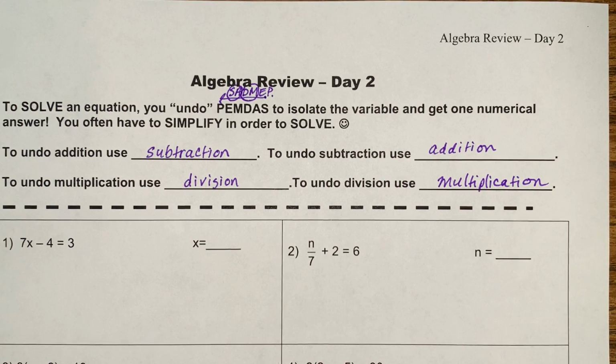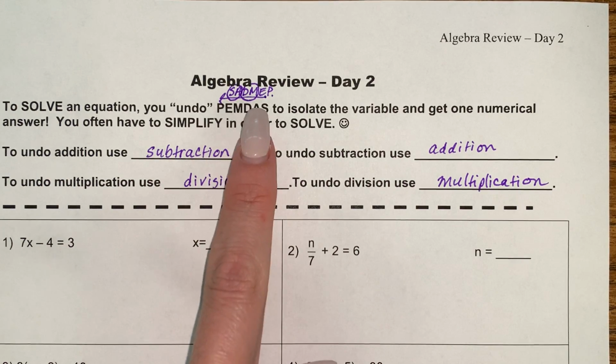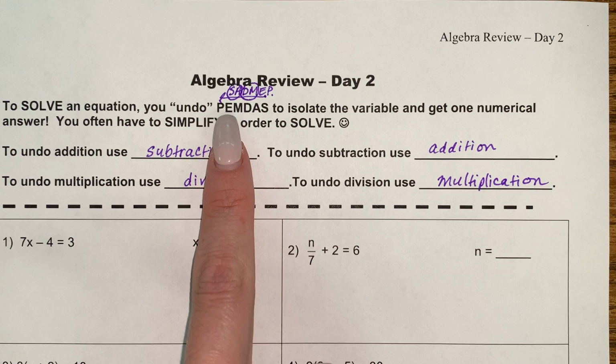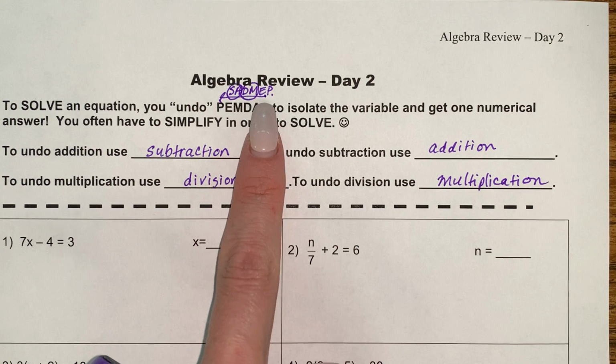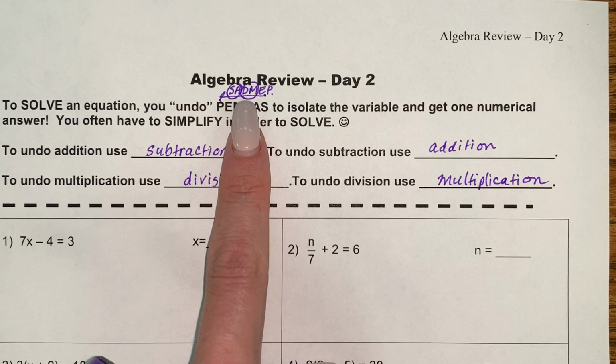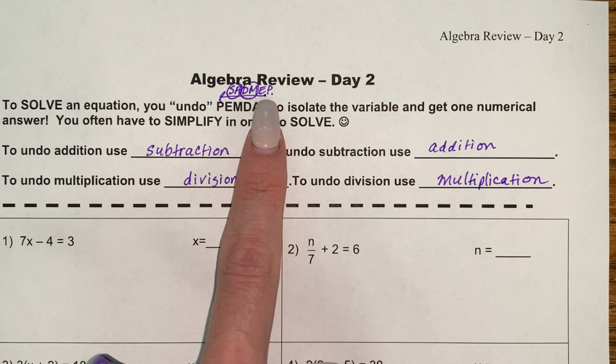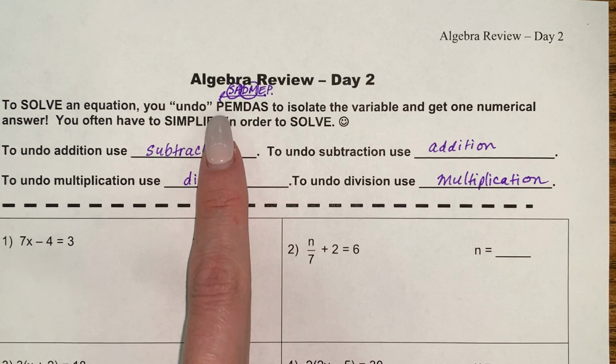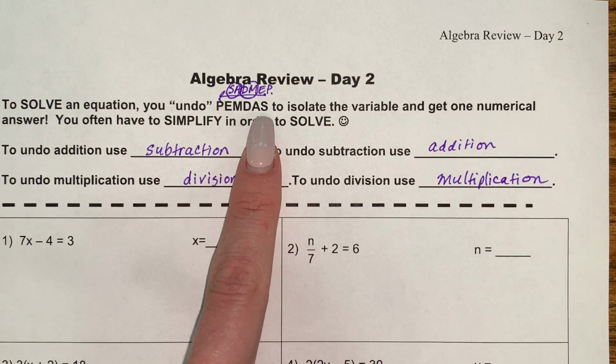All right, for Algebra Review Day 2, we're going to solve equations using the opposite of PEMDAS, which is SADMEP. So we're going to try to move things using subtraction and addition first, then we use multiplication and division, and then exponents, and then parentheses. So we sort of work backwards from PEMDAS.